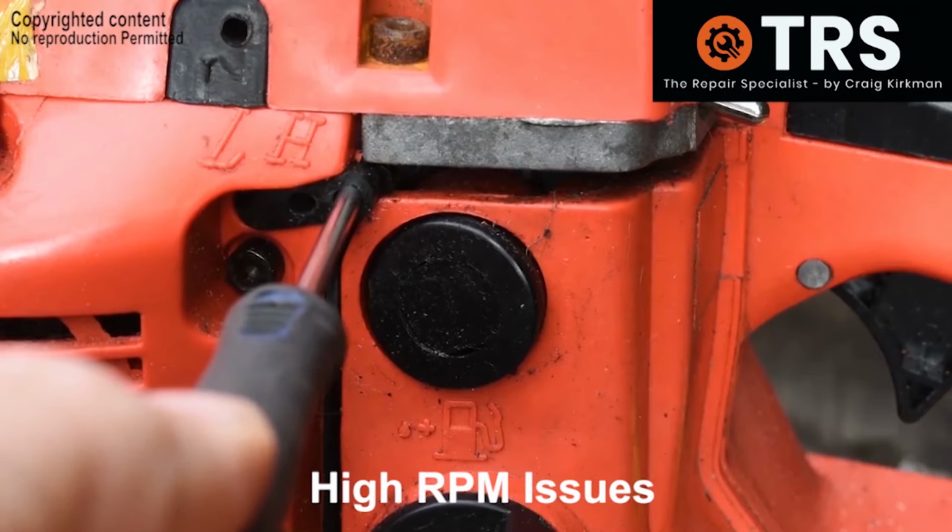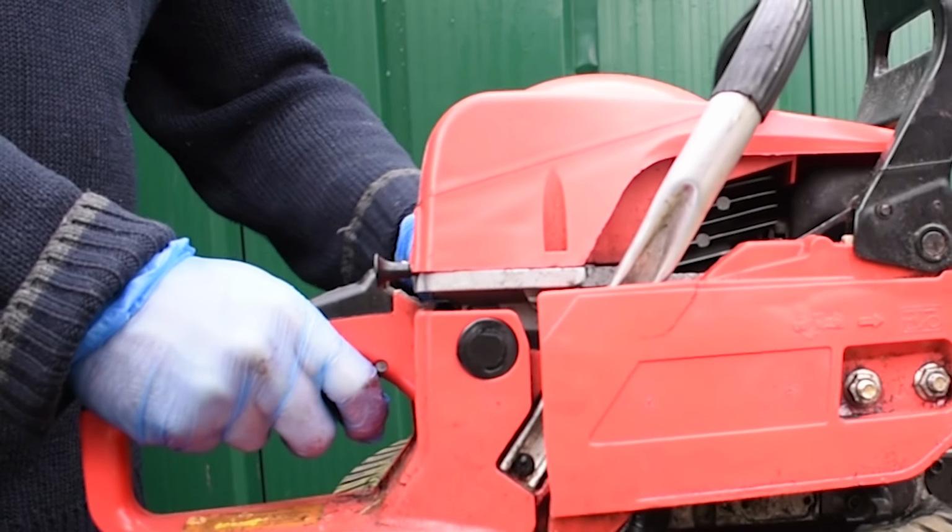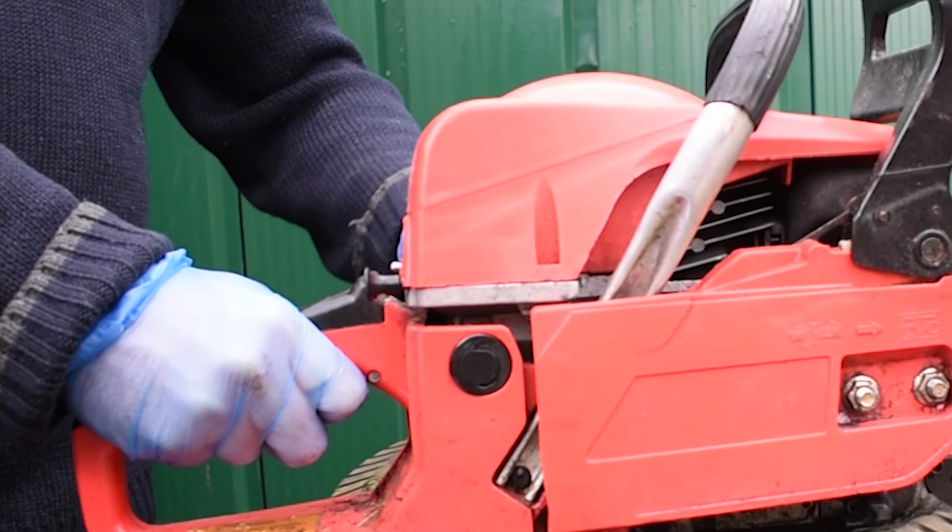Okay, so I hope this helped give you an understanding of the H screw on the carburetor and how it can prevent and remedy bogging down.